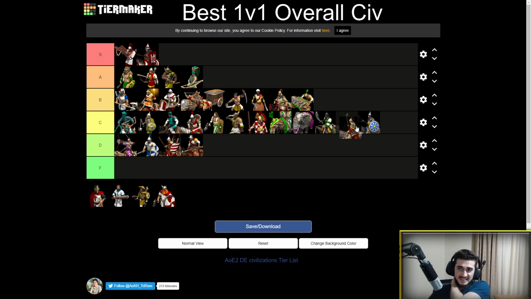Tatars, C tier. What can I compare them to? Kind of like Byzantines in a way, where they have a great late game. They have some decent options before that, some good power spikes, but nothing too insane before Castle Age kicks in. That free thumb ring is really the first bonus that Tatars is great for.